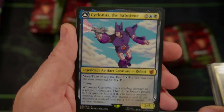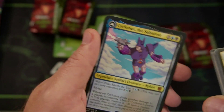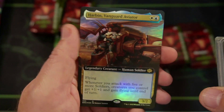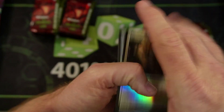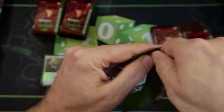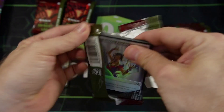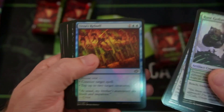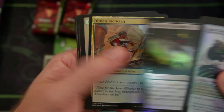Cyclonus the Saboteur. Remember that from the Transformers movie when they all get nuked and the old Decepticon planes get made into flying guys — like spaceship style. Vanguard Aviator — it's still weird seeing that in there. The Transformers cards are going to be a little bit off for me. I'm not going to organize these in piles on camera; I'll do that after when I return these to the store. I like to make sure I sleeve up the expensive ones and take care of stuff — no one left behind.